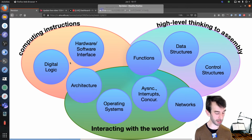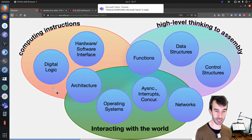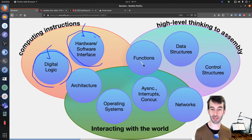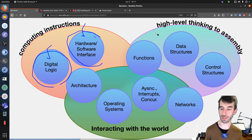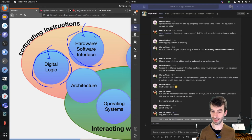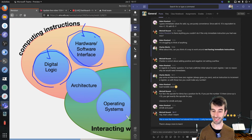We're at a bit of a break point because we've covered now 2 topics. Those ones are done, tick and tick. Those are pretty weird ticks, they're more like square root signs. Oh well. Let's see what's going on in the chat. There's always more to learn, as Mitchell says.